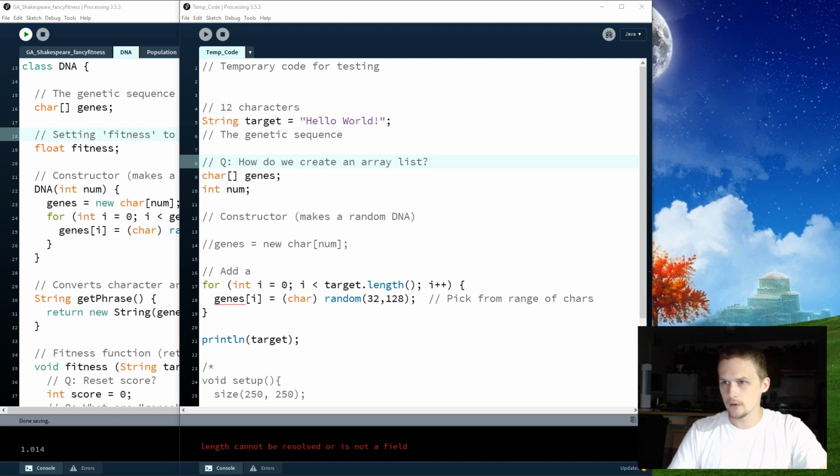So my question back from Boxcar2D, I want to go to processing.org, and I'm going to type in array list. An array, creating an array. Do I have to make it into a data type? Wow, that's a lot of comments.